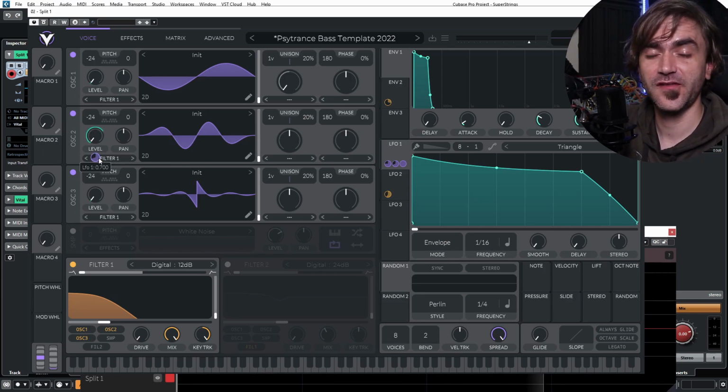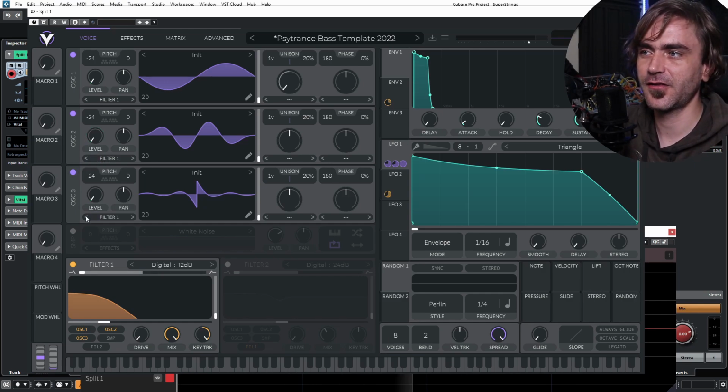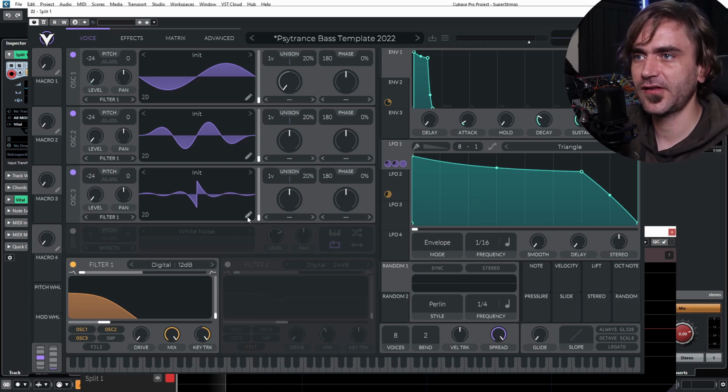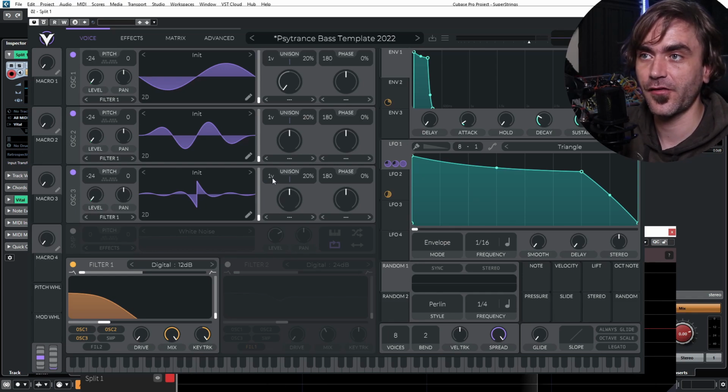We can have separate envelopes on each of these layers to really fine-tune the sound to the point where we might not even need a filter. We can dive into the oscillators and fine-tune each one, where we're creating, for example, a stereo split on the top layers, where we could do a unison type of thing.